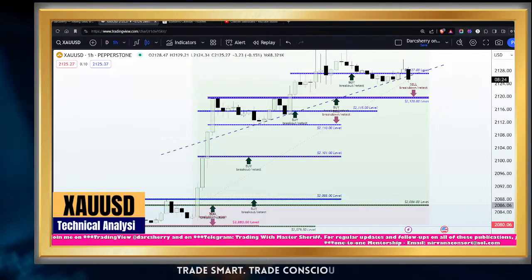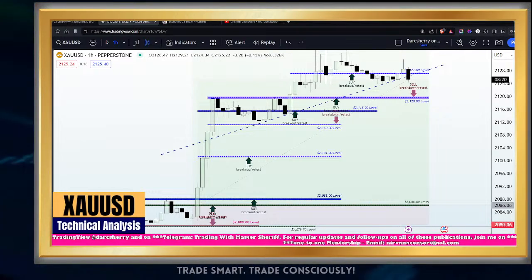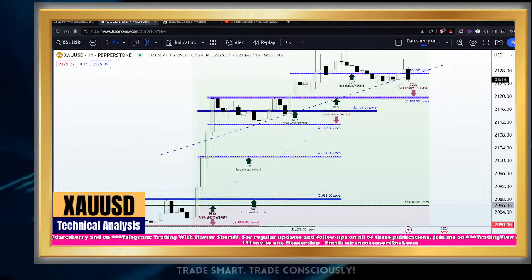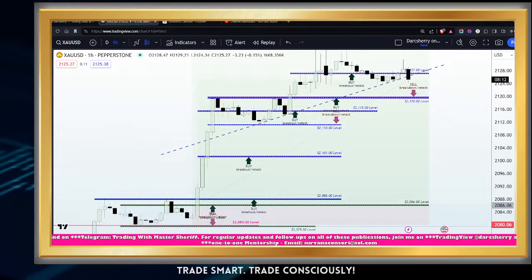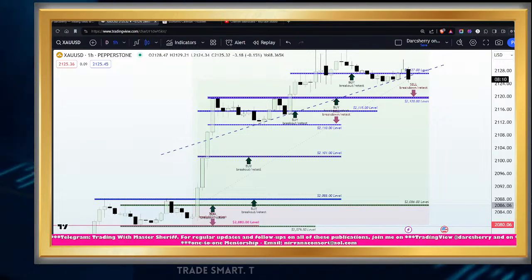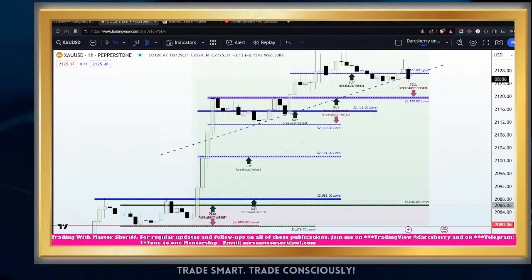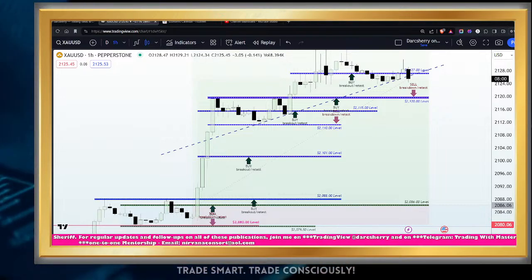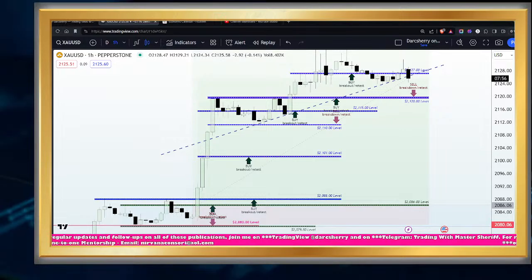So the next asset on our watch list for today is my favorite asset, of course, and that is the XAUUSD, popularly known as the gold spot. All our buy positions from Monday's trading session still remain very much active as gold prices continue the momentum to the upside. Let's run through what really happened at the beginning of the week.